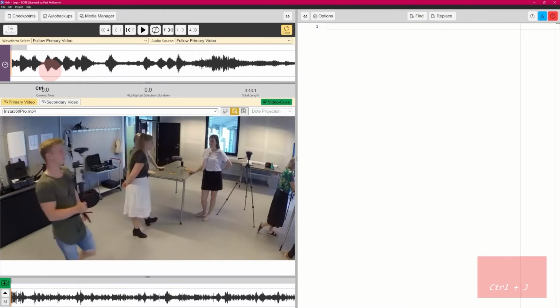We can use Control J, for example, goes back 1 second. This is the very beginning. And we're at 0, 0. We could put some metadata just to get started, and if you do // and it goes blue, then you can do metadata. So we're just going to call it metadata.